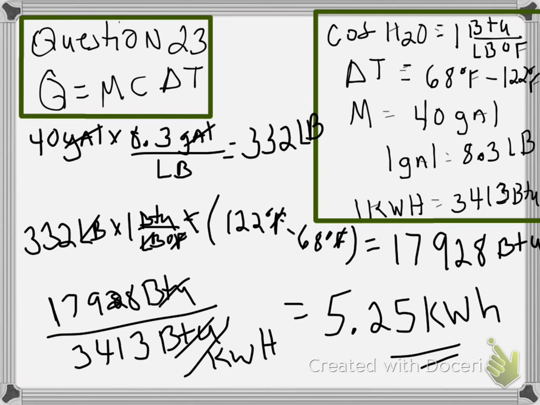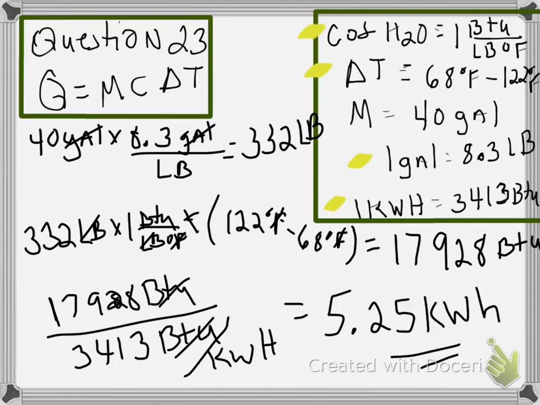All right, so since this is a real-world problem, I'm going to be solving for Q because we want to know the electric energy. And once again, for my specific heat, I'm going to be using the BTU specific heat. So I'm going to be using this set over here with the 1 being 1 BTU per pound per degree Fahrenheit. And my change in temperature, because it's in Fahrenheit, I'm going to use the 68 up to 122 degrees. And the hot water tank is 40 gallons of water. Some of the other info I needed was conversion from gallons to pounds and conversion from kilowatt hours to BTU.